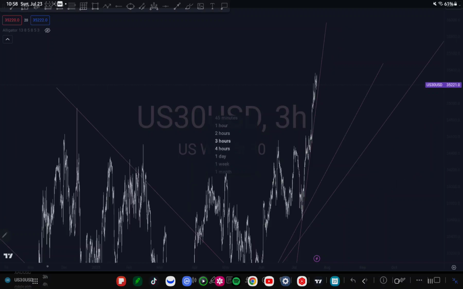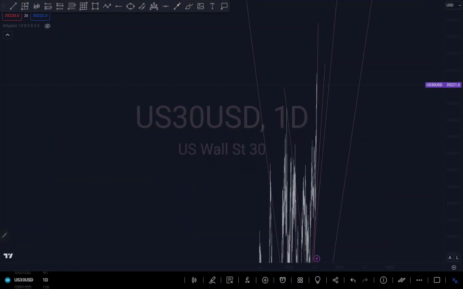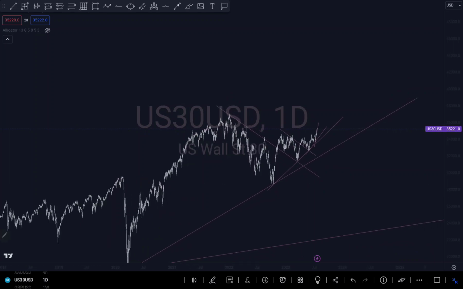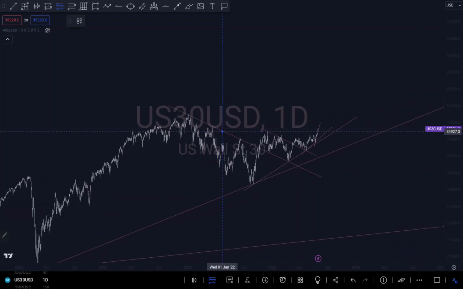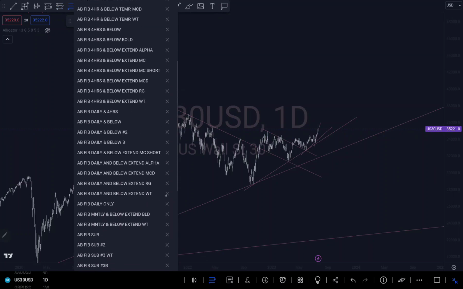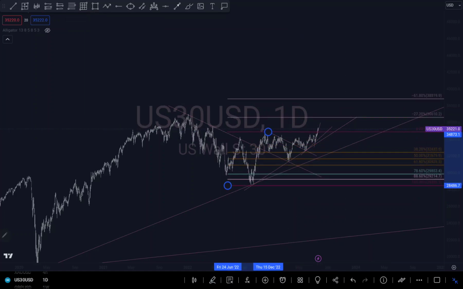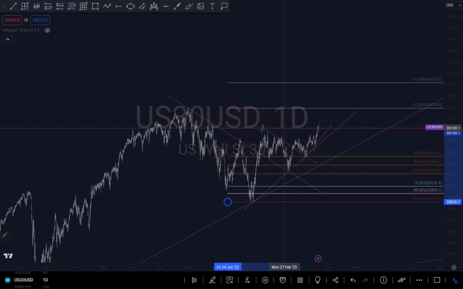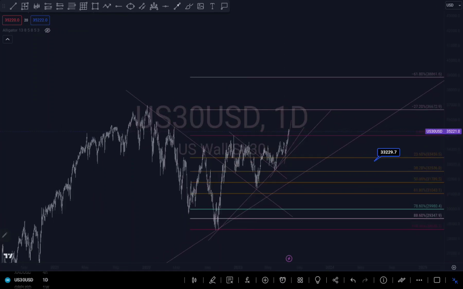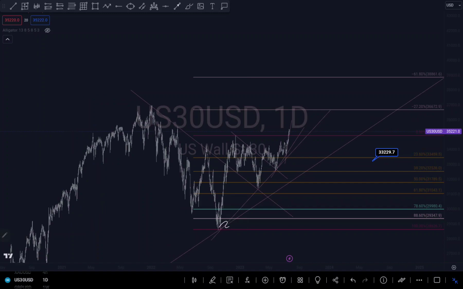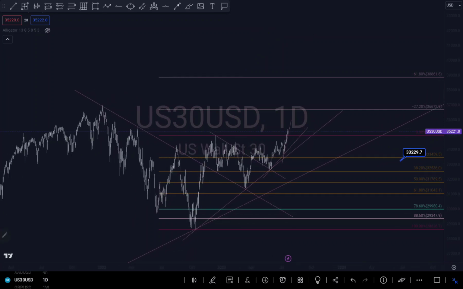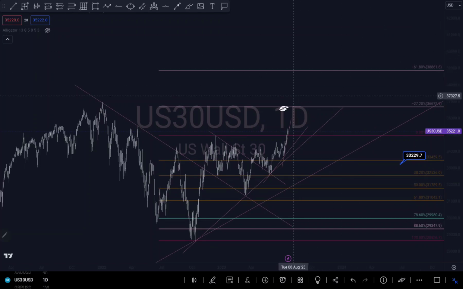Let me go to a bigger time frame, the daily time frame, and see what I'm looking for here. I can draw a fib from point A to point B. This will determine what I am looking for currently. I use my fib from point A to point B on the daily time frame just to see the overall structure, because we're on the buy side. I still see a possibility of it pushing up to my buy target, which is my negative 27% fib level.